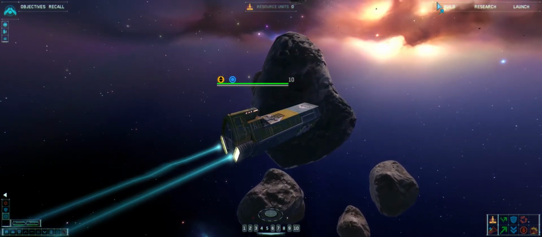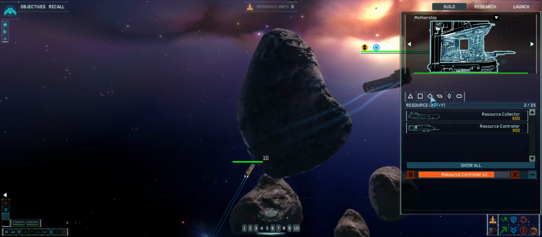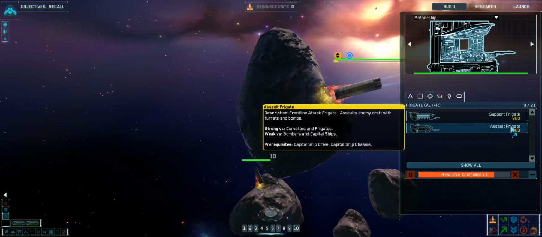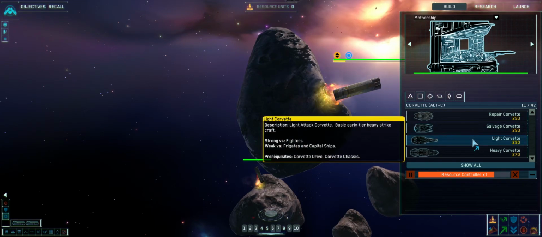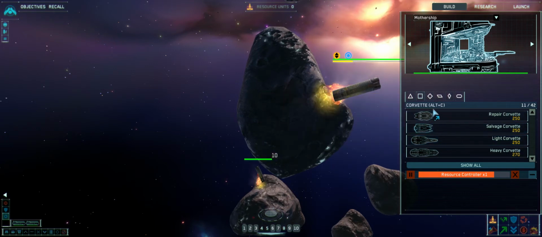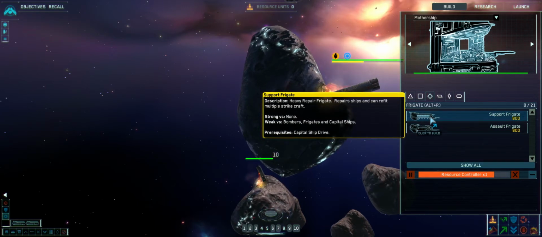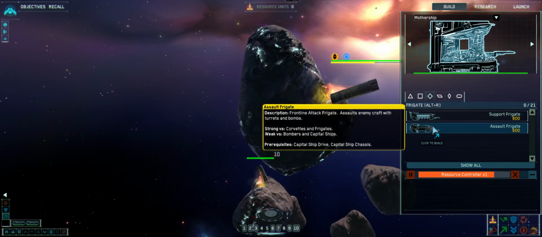But of course we are going to need to do that because we can now build frigates, and these take quite a large amount of resources to construct when compared to the amount of resources needed for a corvette, for example. So what would we want first? A support frigate, heavy repair frigate, repairs ships and can refit multiple strike craft. So one of them would be quite handy, and I think we need a couple of these.